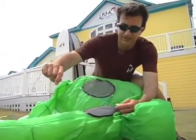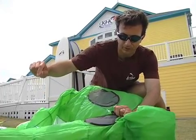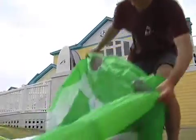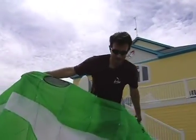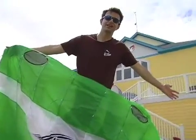Once again, it is sewn Dyneema bridles that attach the bridle. Super stable. Can be flown on water or land. This is the Hydra 350.